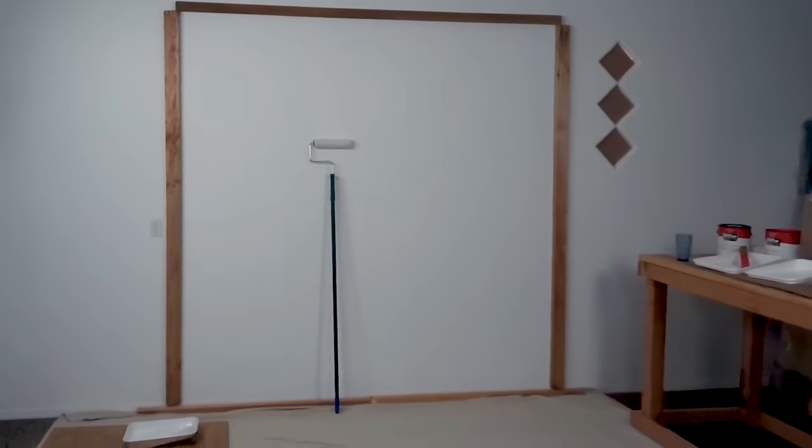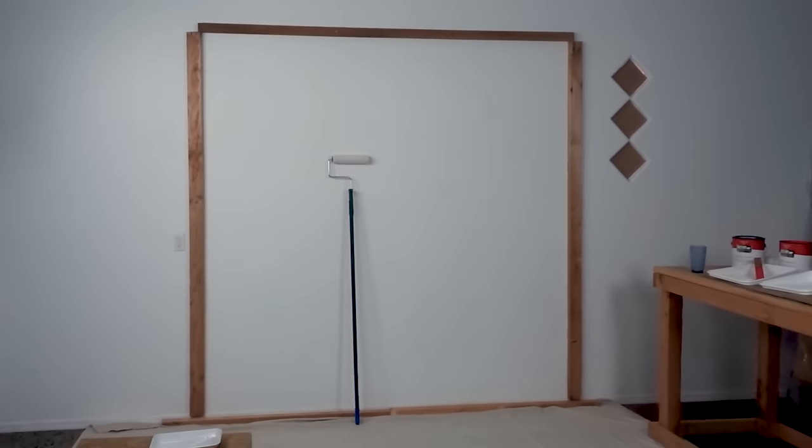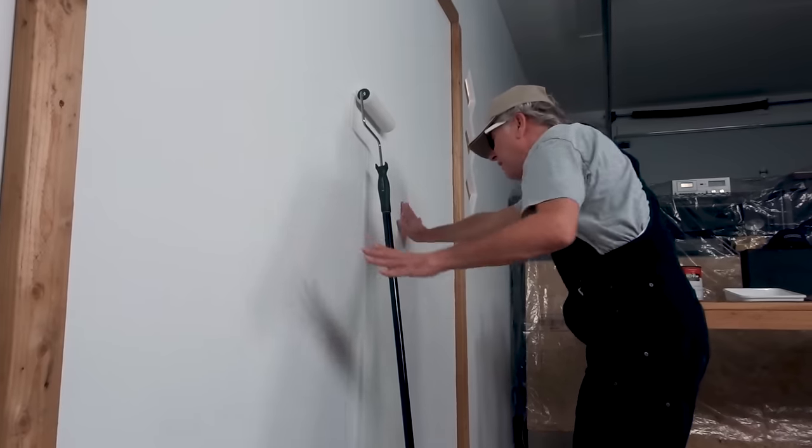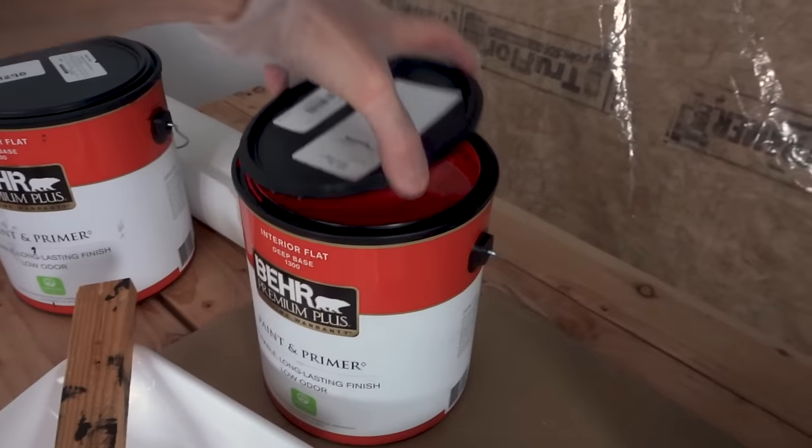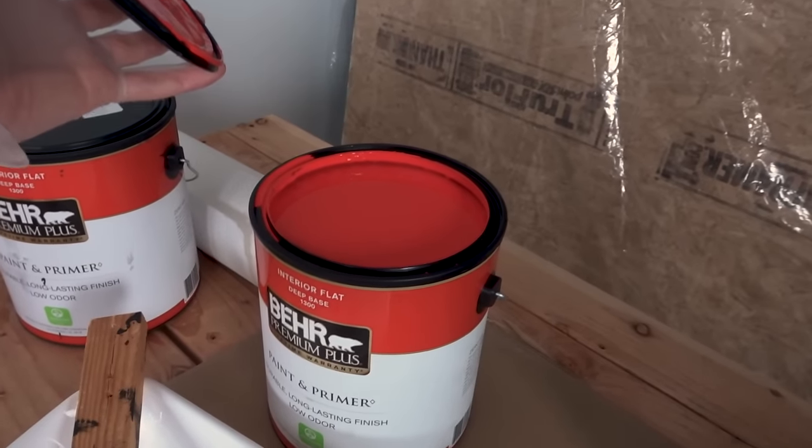We're out here in the garage, and we've sectioned off an eight-foot-by-eight-foot piece of the wall. This way I can try painting — it'd be like painting one wall of a small bedroom. I've got a roller, a paint tray, and a gallon of red paint, which I'm going to cover the wall with. I've never done anything like this before.